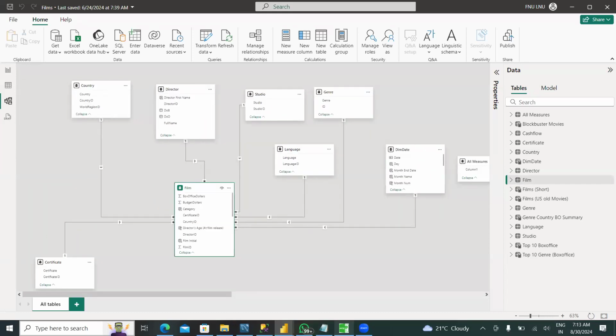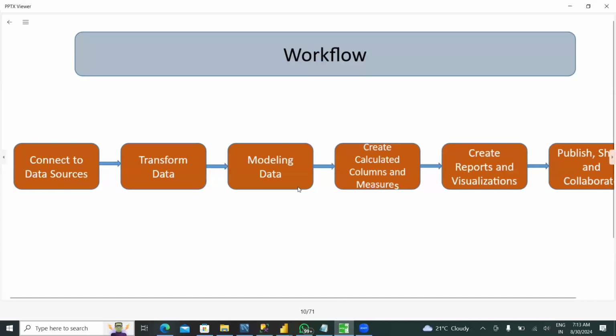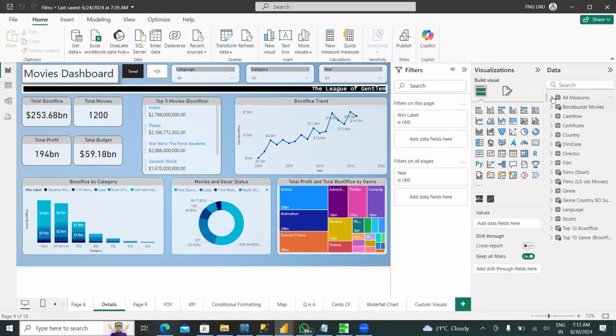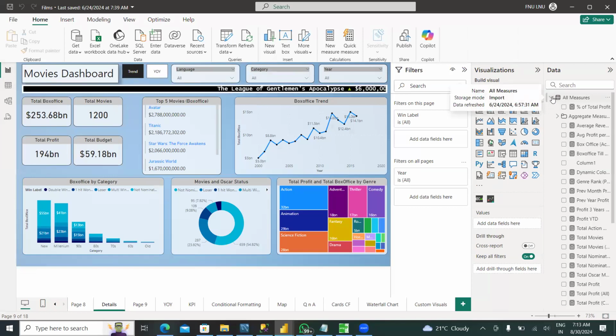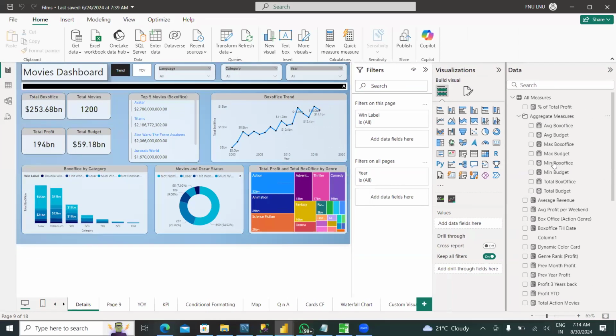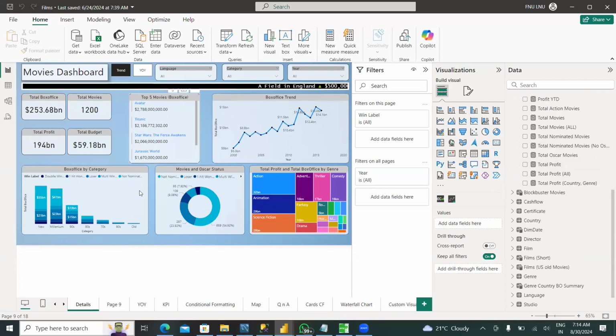For now, understand that data modeling means establishing the schemas, establishing the cardinalities, mentioning the filter flows, all those things. And then comes using DAX to create calculated columns and measures. Now, if I show you the already existing dashboard, what I did here is create a separate table to store all the measures. Can you see these measures? These are nothing but the calculations or expressions that have been calculated based on what we need at the reporting end.